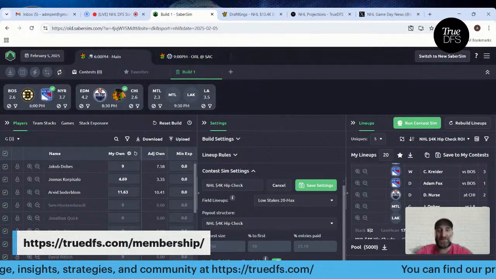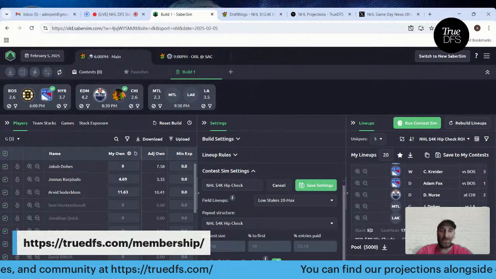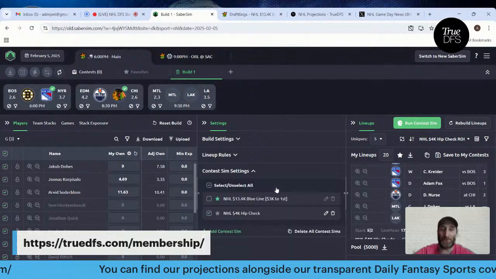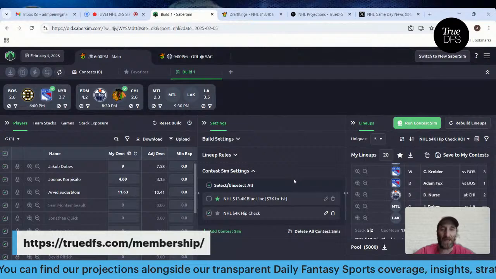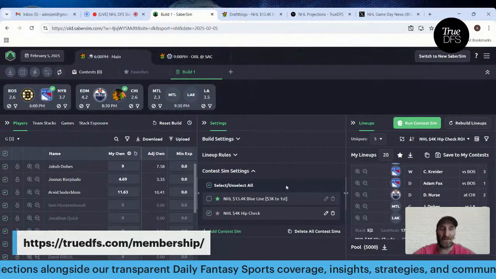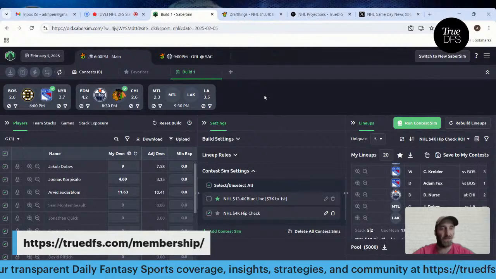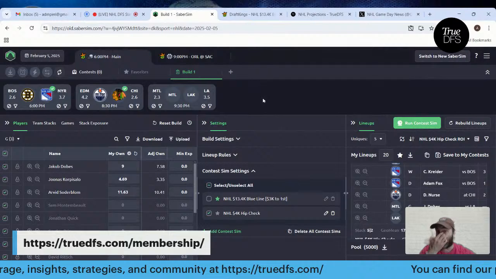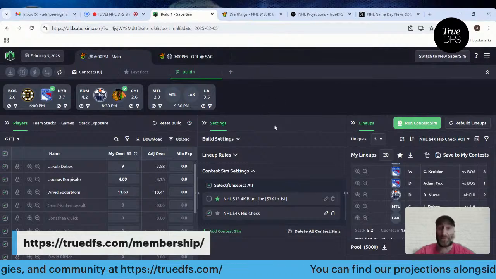So it's DFS, it's leverage. And I do think it makes sense when we put our mind to it a little. So that is how I would build for the 20 max. You saw my process for the single entry stuff. I'll try and integrate some more things, and we'll look going forward and see what kind of lineup SaberSim gives us with their updates to the model.